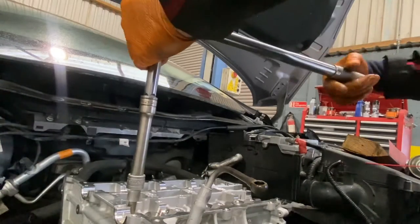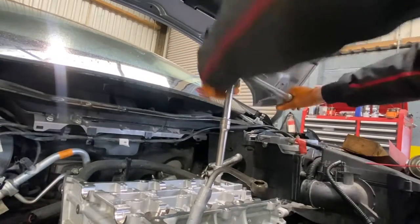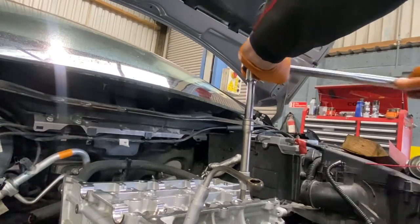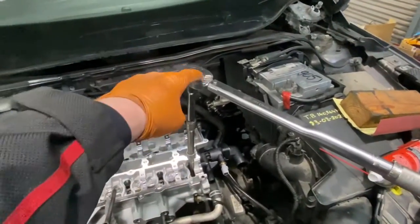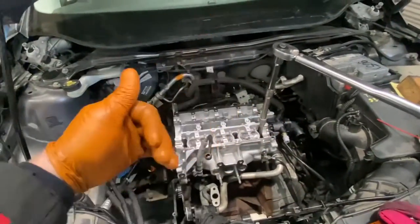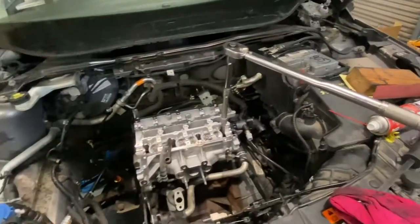What I normally do is set my torque ratchet to roughly equivalent to 90 degrees so I hear an audible click — for me I know they're all the same. On this engine it works out to roughly 84 Newton-meters on the final pass just so I can confirm they're all the same distance traveled. Head torque done. I pulled out the camshaft locking tool for the first time — the little square piece sits on one camshaft, same on the opposite side, and you can spin the crankshaft to adjust.